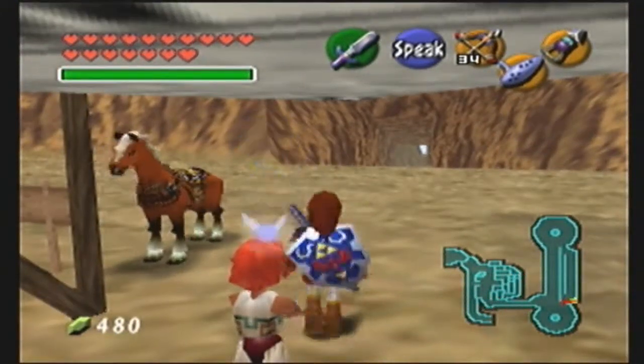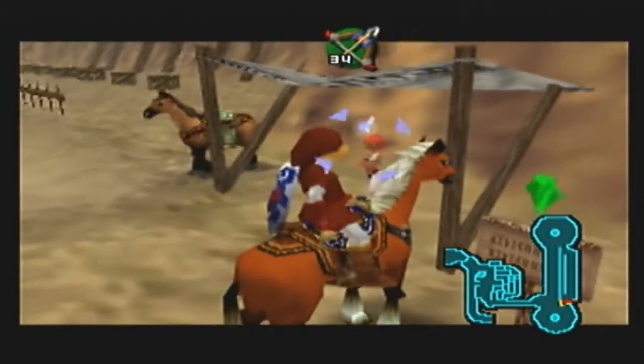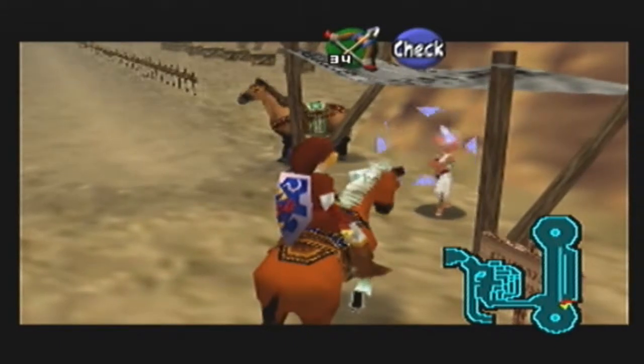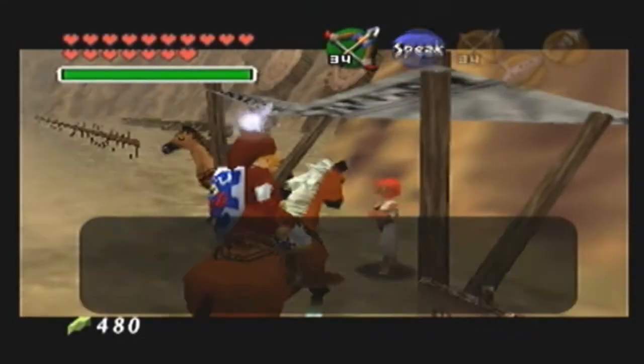Now, you can't actually talk to her when you're not on horseback, because she'll just consider you not having a horse, even though we just won a prize from her. So we've got to be on horseback again and target her. And why can't I speak to her? A button, thank you. I just got to be underneath the bloody thing.